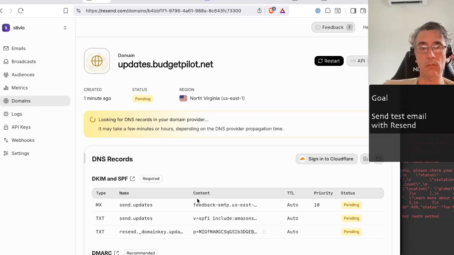Looking at DNS records from your domain provider, it may take a few minutes or hours, depending on the DNS provider propagation time.